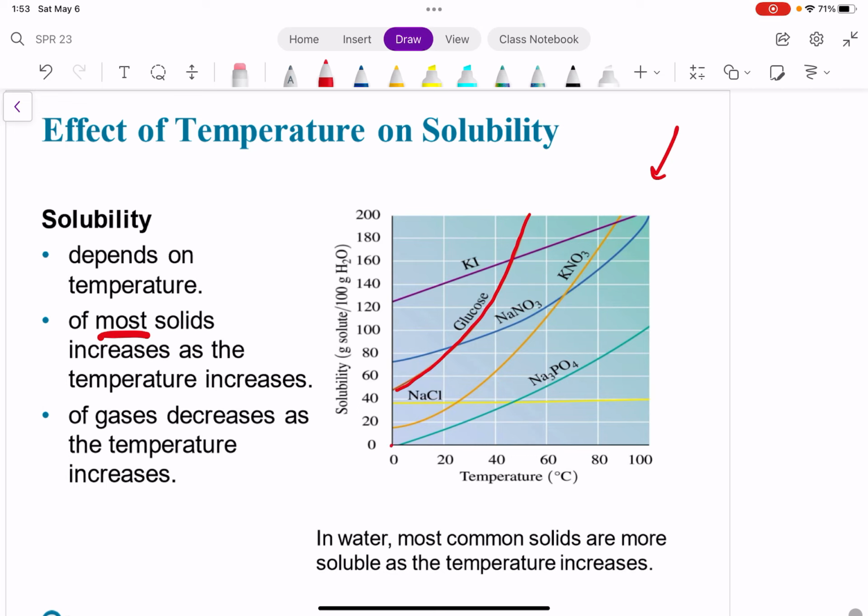For glucose, looking at sugar here though, notice that there is a really steep curve. So at 0 degrees Celsius, our glucose is not really that soluble in water. I mean, it's soluble, right? But as we go to the right on our graph, as we raise the temperature, it gets much more soluble in water, okay? And again, you'll notice that the way that we represent our solubility is in the units of grams of solute per 100 grams of water. So we have lots of water, and we're wondering how much of our solute can dissolve in that water at different temperatures.